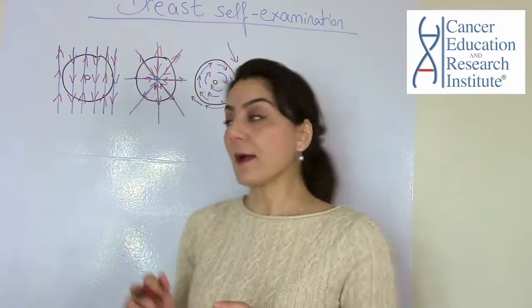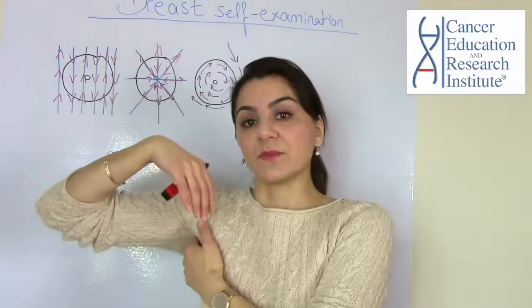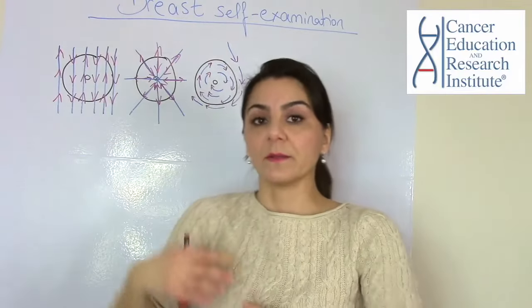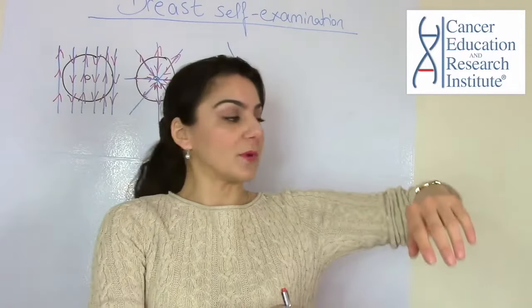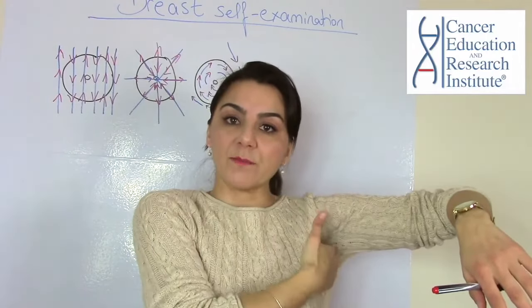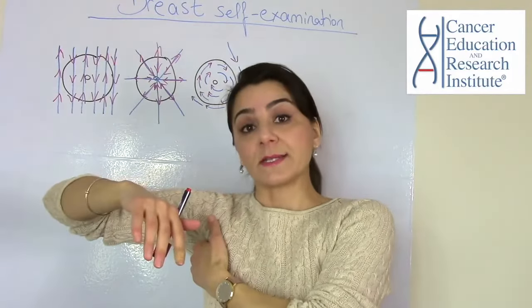And then finally, after we are done with our breast self-examination, we will have to check our armpits. The reason for that is under our armpits, there are lymph nodes, and those are very important to check as well in your breast self-examination. So what we're going to do is rest our arm on any kind of bookshelf or a chair, and then we will check again, fingers flat, our armpit for any kind of thickening or bumps. And we will do the exact same thing with the other side.